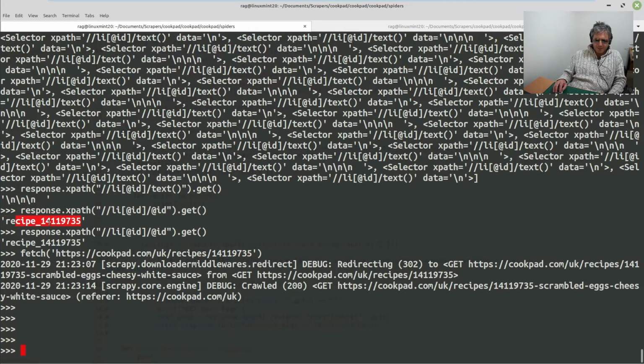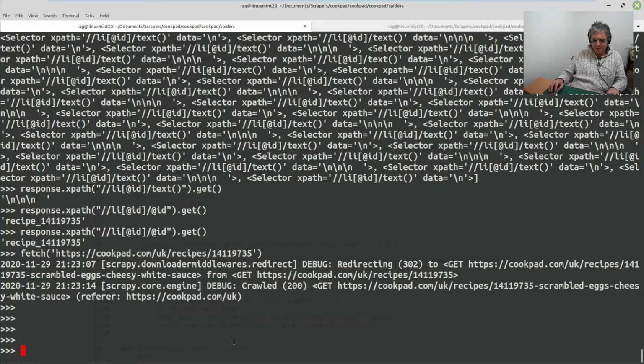So recipe 11, blah blah blah, it doesn't matter what number it is. Then I took that recipe ID and put it on the end of recipes/, and as you can see, it did a redirect to cookpad.com/uk/recipes, and I didn't need the scrambled eggs - cheesy white sauce.